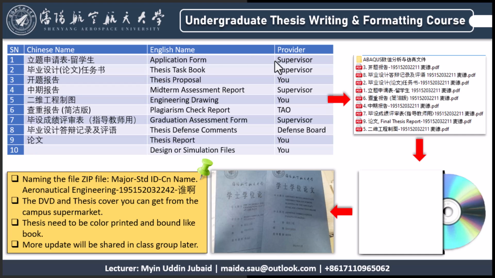These are the files, and I wrote here that some of these files you will be receiving from your supervisor, like this one. This is the task book, application form, which we'll be seeing after a short time, the midterm inspection report, and then also the graduation assessment form, which is basically your supervisor assessing your performance in the last 4 months, what you have been working on with her or him. So these four documents you'll receive from the supervisor, and then this one, thesis defense comments, which is basically you'll be asking some questions from the defense board.